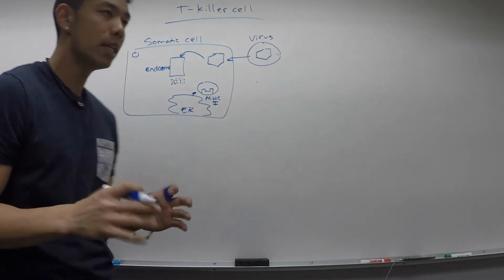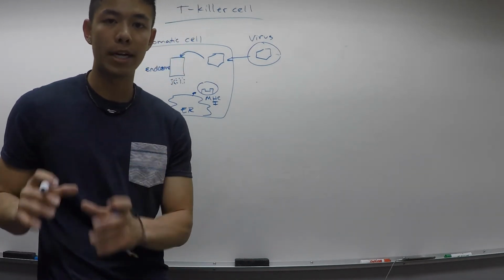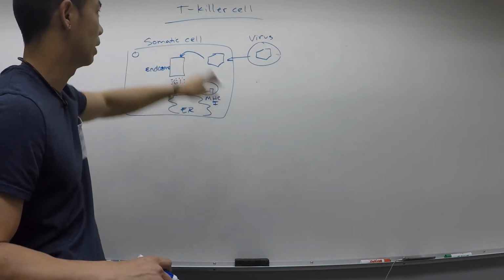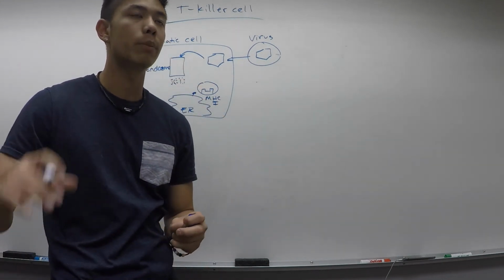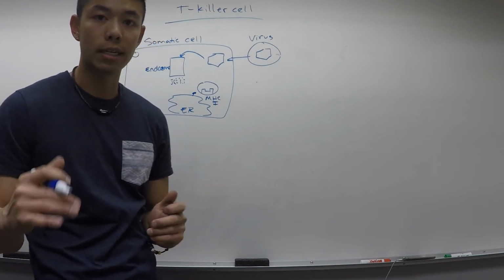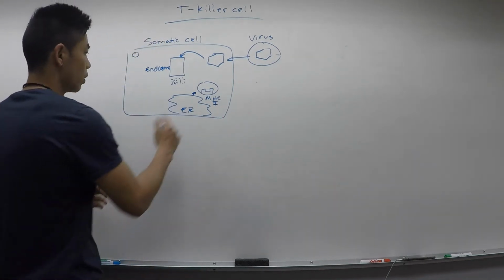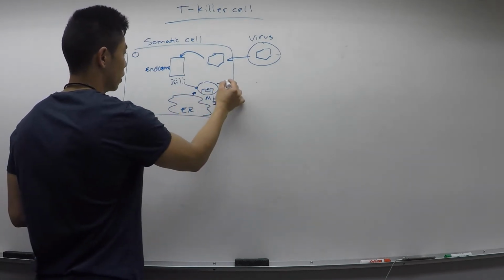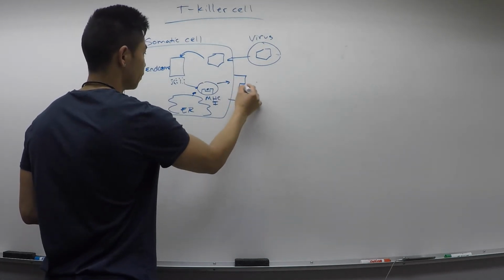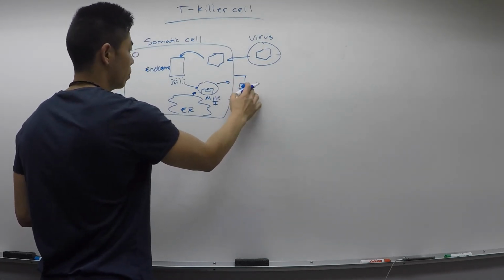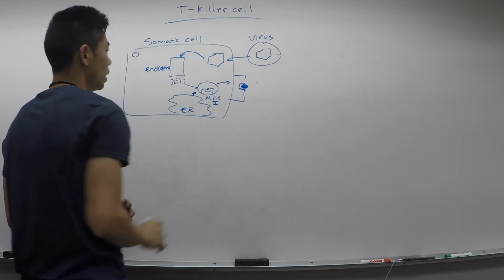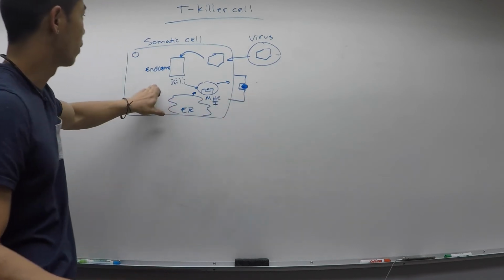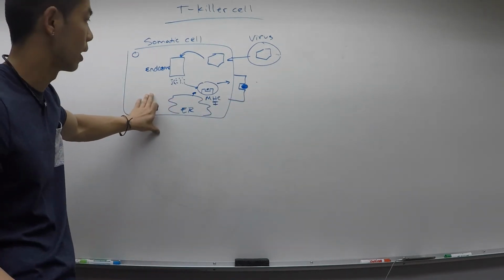The main difference between our MHC1 complex and our MHC2 complex is that our MHC1 complex can be on any somatic cell in our body, whereas our MHC2 complex is going to be specific for our antigen-presenting cells that we talked a little bit about earlier. So this MHC1 protein is going to load these little epitopes onto its little site here. It's going to come out onto the outside of the cell, and it's going to load this epitope on the outside of its cell. And so now the somatic cell has this epitope on the outside, and we know that this cell is infected.